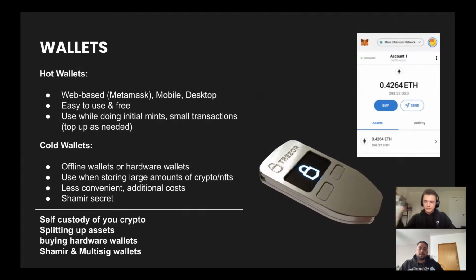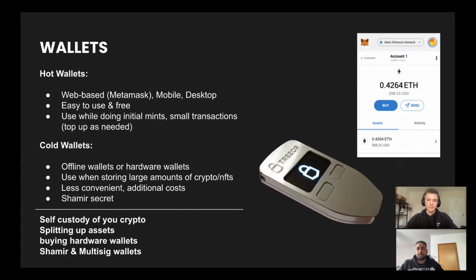There are additional steps you can take to secure your wallets. One method is using multi-sig wallets. I know you can set this up with hot wallets as well via MetaMask. This essentially means that if I wanted to do a transaction online or mint on a website, I would need my signature and, for example, Sam's signature at the same time before the mint goes through. This can be done with 3 people, up to 10 people, as many as you want, as long as the requirements you set initially are met.